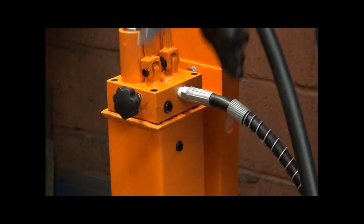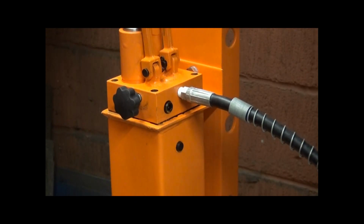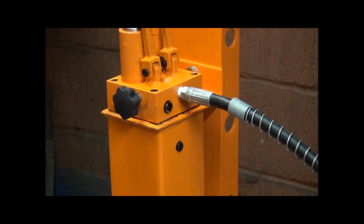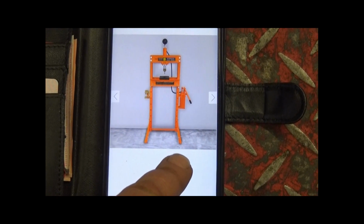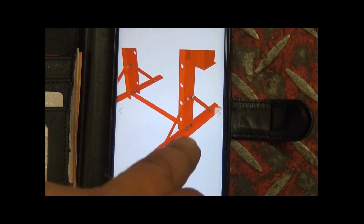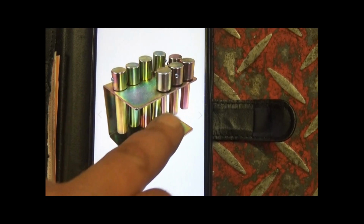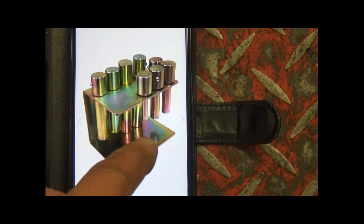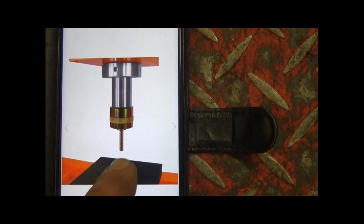That's the one that goes into the ram, but I can't fit the ram at the moment, so I'll just stick that through the hole and show you a reason why I can't fit the ram. Now here's the problem. This is the one that I ordered. It's got a bar across the bottom which is missing and you've got this kit here which apparently is worth 60 quid, which attaches to the bottom of the hydraulic ram to help you push out parts and bits and pieces.